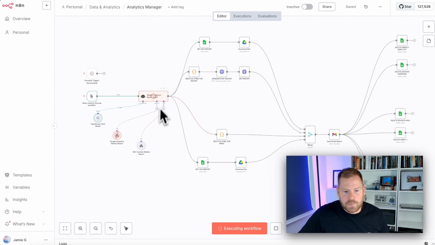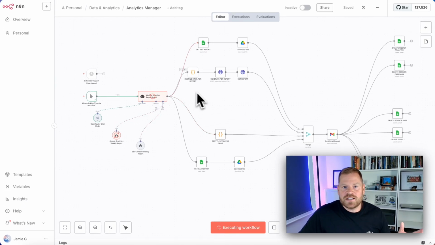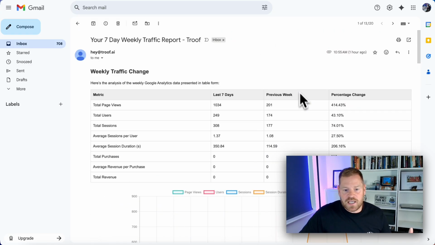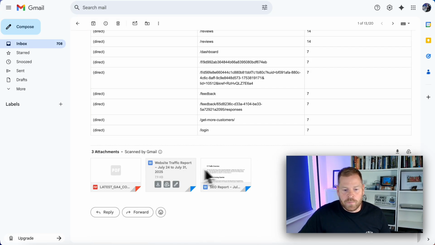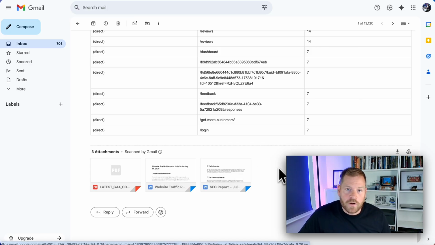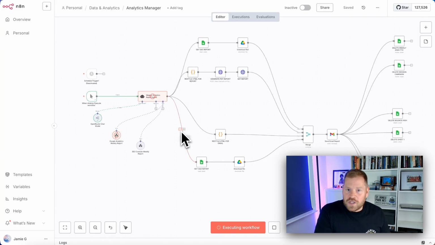Once this data comes back from these two sub-agents, it is then produced into a nicely formatted email, as you can see here, with all the data we want to see. And those two very important reports down the bottom. We've got a website traffic report and an SEO report that shows us the top level stuff, but also what we should be focusing on doing next. I'm now going to walk you through these different steps, show you how to technically set this up and how you can set this up for your business to do the same thing.